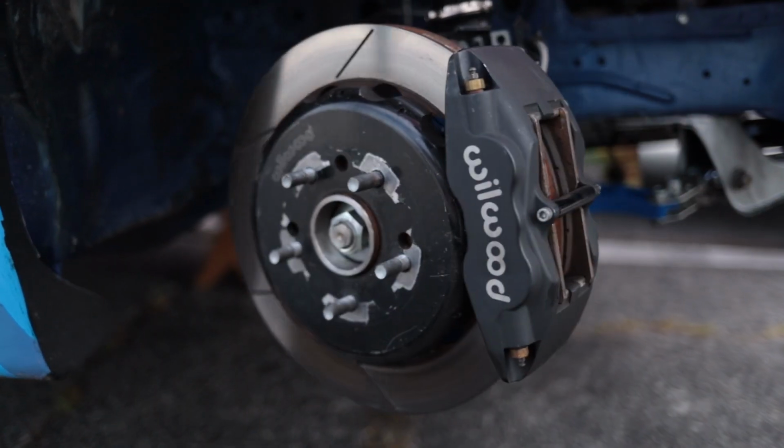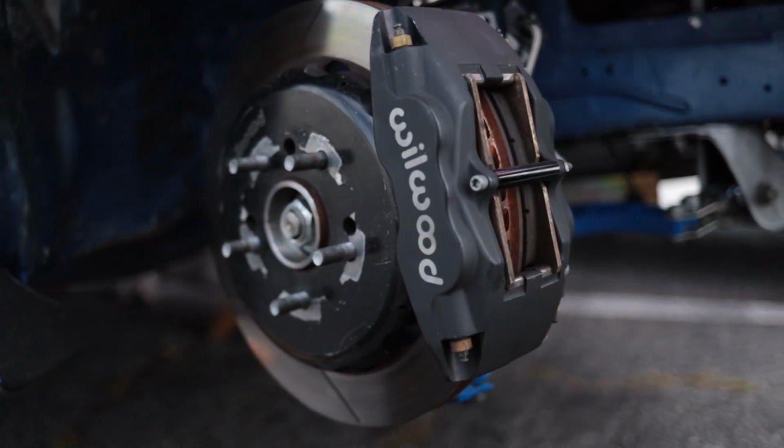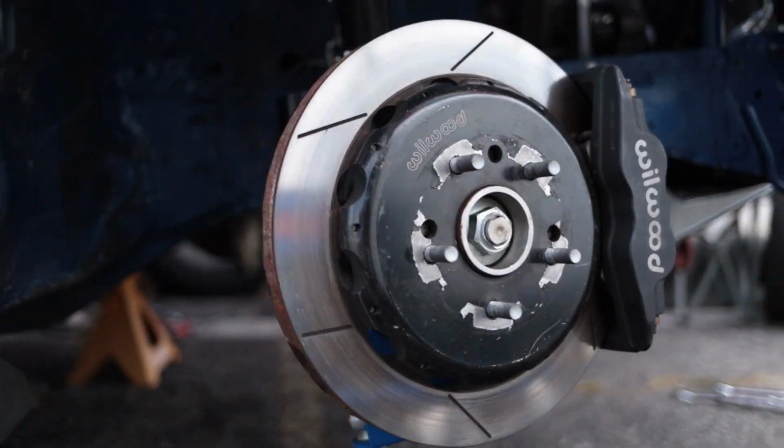And by moving it and putting it on its own belt that goes directly to the crank and adjusting those pulley sizes, we believe we reduced the speed of the spinning to about 5,500 RPMs. And we have not blown a pump since, so we're hoping that solved our power steering issues.